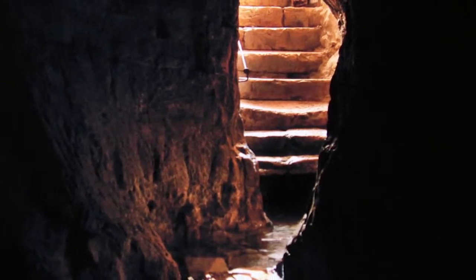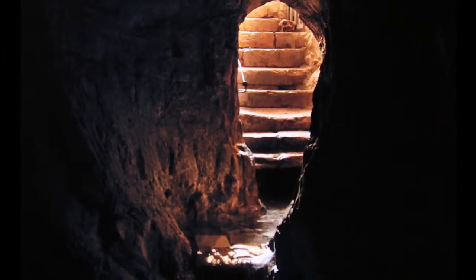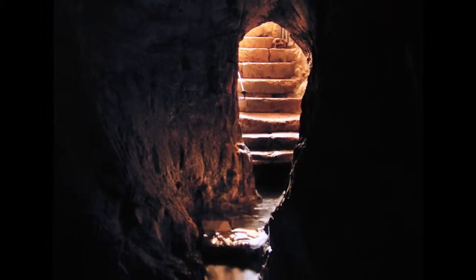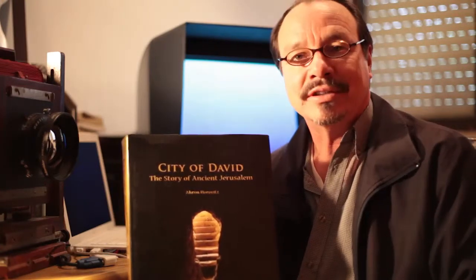We're talking about the origins of Jerusalem, and for all the world this looks like the birth waters of Jerusalem, which is precisely what it is. And of course I went in with that sort of idea in mind, and they were thinking, we just need some pictures of the site. So when I started doing this, they were taken aback because it wasn't what they expected at all, and they didn't know how to look at it. They didn't understand what they were seeing.